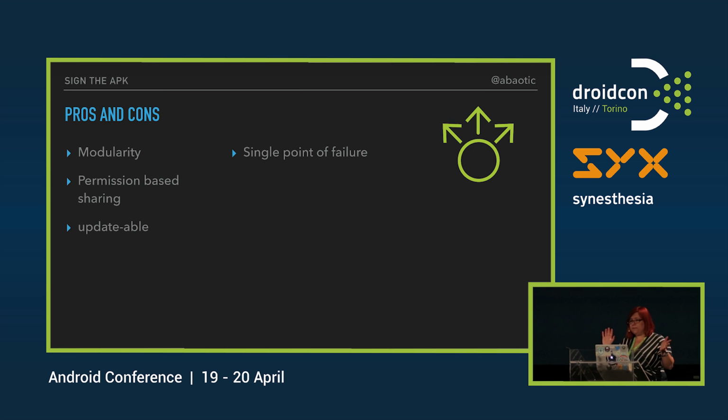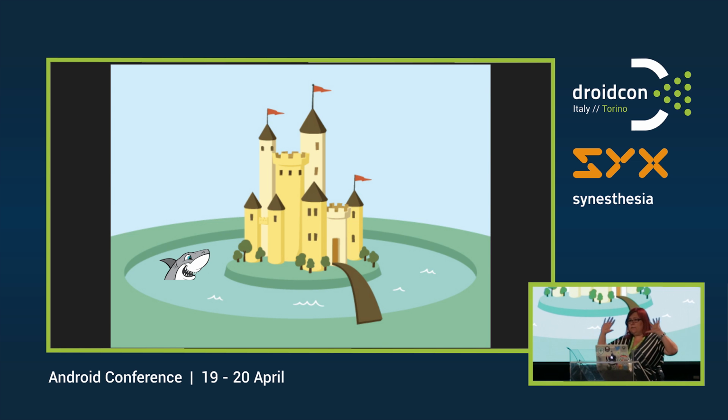Now, pros and cons for the approach. Obviously, if you care about modularity or have modules in your app which you want to update separately, or you have some kind of permission-based activities, for instance, 2 applications that need to share data or be in the same process, then obviously the pro is to use one setup for all the flavors. The cons, again, single point of failure. So Android, basically, the security on it is like a moat. The more entrances you have, the better chance of somebody attacking you.